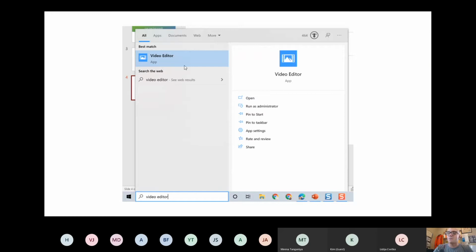So this video editor app that is available through Windows is really pretty powerful, and it's really easy to use. There's an awful lot that you can do. In fact, as a point of comparison, I use a more powerful video editing program to edit my own videos sometimes.